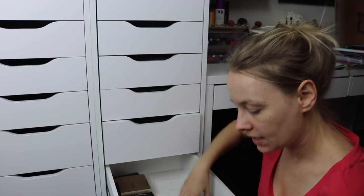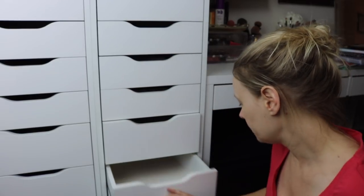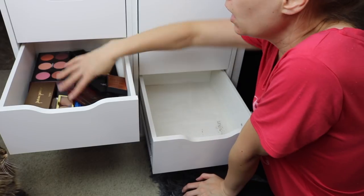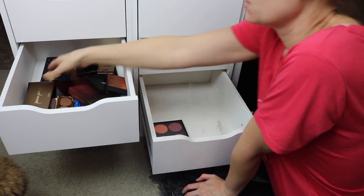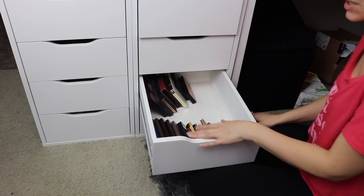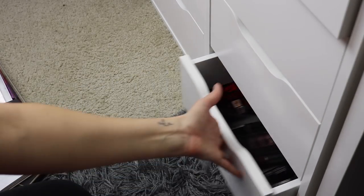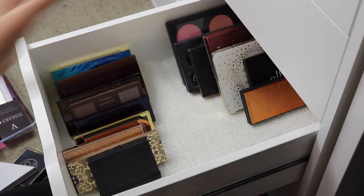Let's take all the palettes out. I'm going to keep the ones on top as they are and work with the ones in the drawers. Every time I start filming my cats come around being curious - hopefully you don't mind some kitties saying hi. Someone once commented that it was disgusting I let my cats around my makeup, but they're my cats and my makeup, so yes I do. I'm going to move all the face palettes into this drawer and just stack them up. Then it'll go: new stuff drawer, face palette drawer, large eyeshadow palettes, and small eyeshadow palettes.